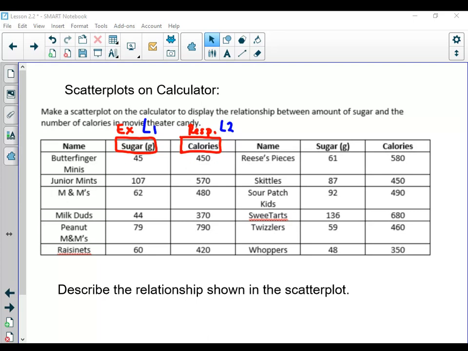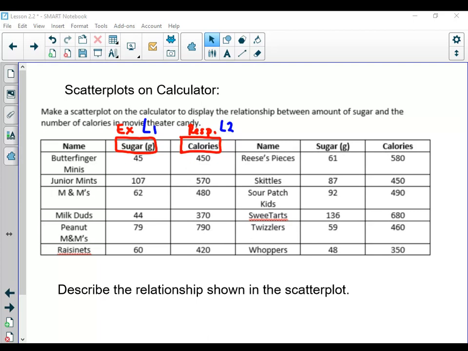Like I said, we're going to make a scatter plot. Now the calculator calls it a stat plot. And you'll notice above the y equals, it says stat plot. So to get to that, we're going to hit second, and we're going to hit the y equals button. And you get a picture that looks like that, or a screen that looks like that. Well, we're just going to choose the first one here. So plot one. So go ahead and hit enter.